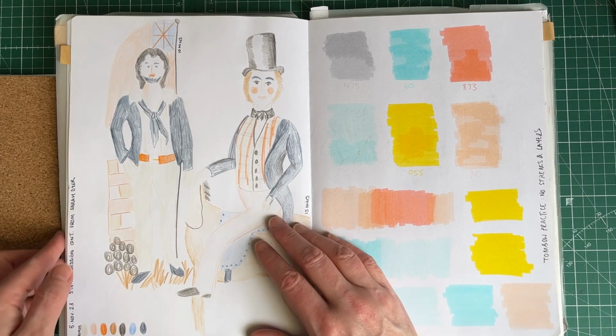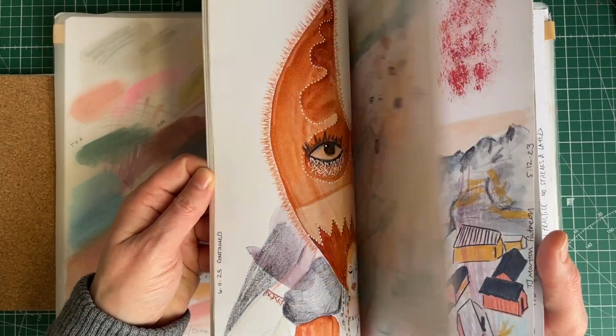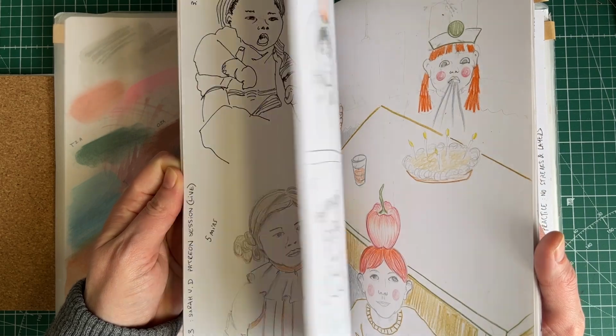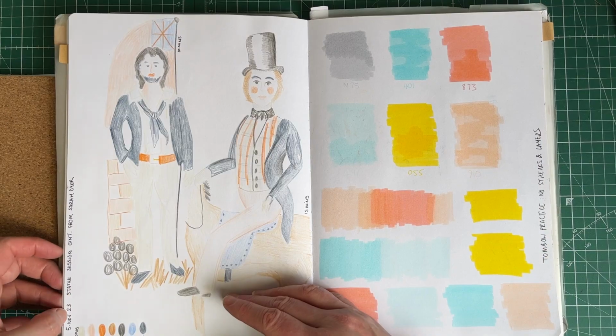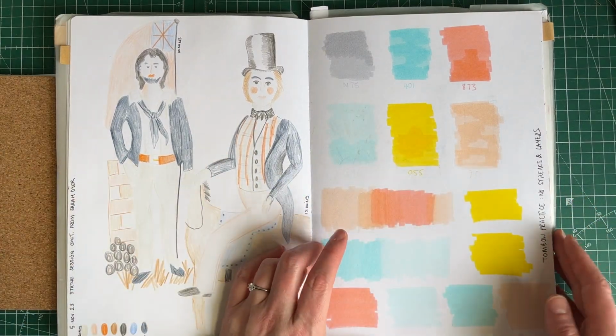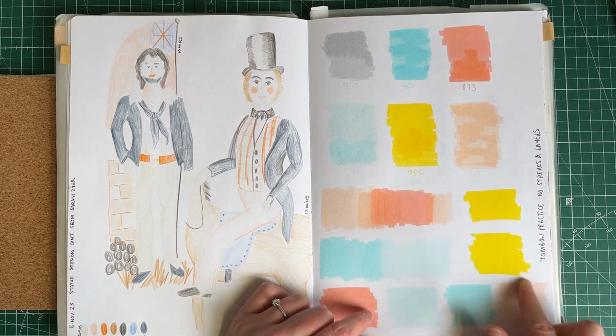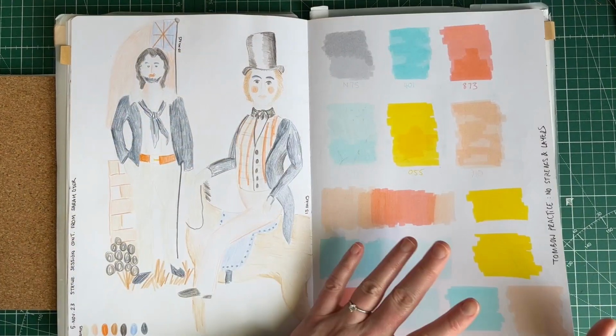This was a continuation from that Sarah Dyer. So the statues one, I did it the same day, but for whatever reason I jumped ahead a few pages. Can't even find it now. Maybe because it was in November and I'd left empty pages. This is Tombow practice to show that you can get Tombows with no lines. That's based upon an Ian Fennelly thing.